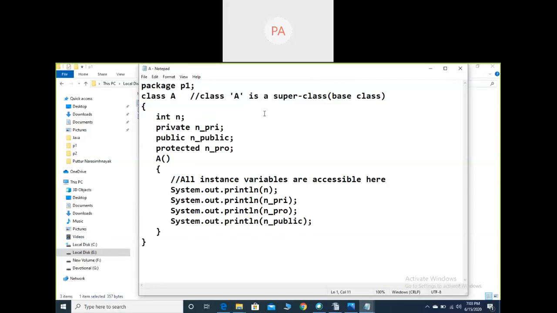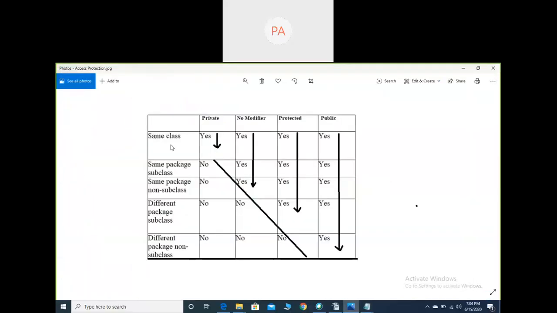So this is a super class, that means it is a base class. So here I have created the variables called n pri, the private variable, n public, the public variable, and n pro, the protected variable. Okay, four access specifiers: default, private, public, and protected. Now this is the same base class, so we can consider it like same class. That is the first row.